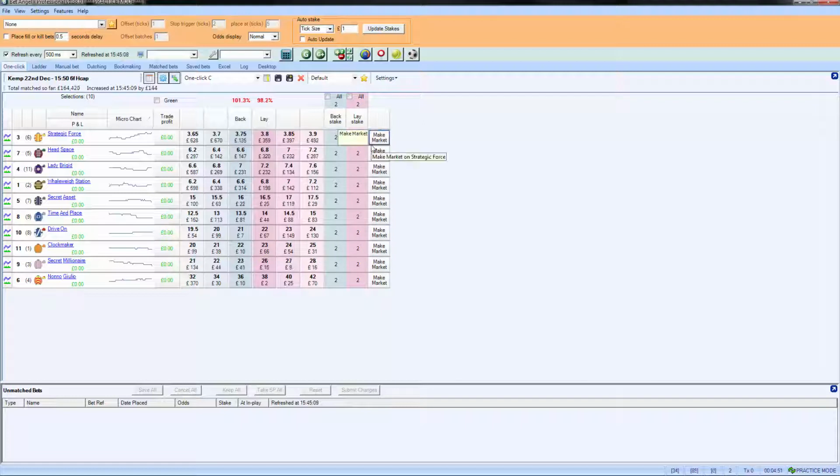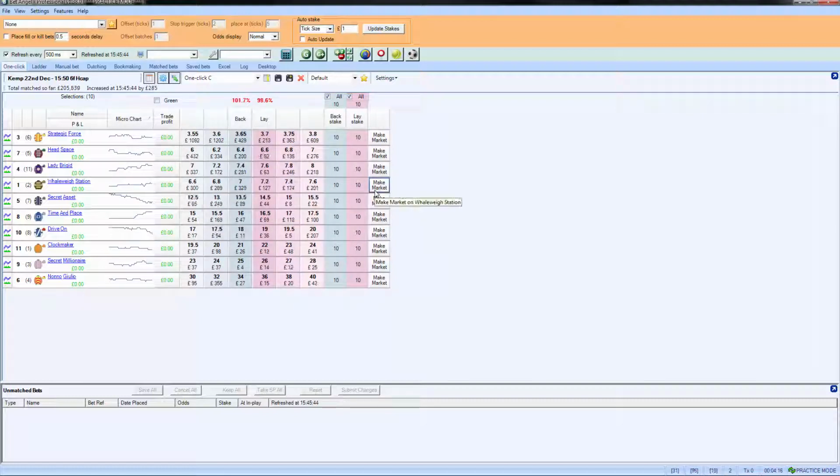Now what we're going to do here is place an order using the Make Market button, and it's a really simple trade to do and very simple to understand. So that's where we're going to start. It doesn't involve anything particularly complicated. But the first thing we need to do is set the stake. So I'm going to do £10 on the back side, £10 on the lay side, and then if I click on this little box here, can you see it applies it to all runners? There you go. You don't want to go through changing the stake on every single one. So we've gone up to the top of this column, we've put £10 on the back, £10 on the lay, and we've clicked on both. And that means that whether we back or lay, we are going to place a bet of £10.